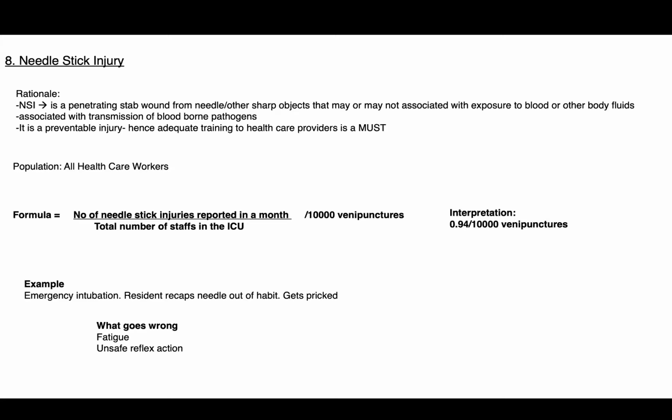The example is your patient has undergone an emergency intubation at night. The resident recaps the needle out of habit, gets pricked. Now, what went wrong is, when you work at night, you get fatigued. So your mind doesn't work properly. So it leads to an unsafe reflex action. The consequence is you will have to go for a HIV or HBV testing. There will be months of anxiety and the staff morale will get hit.